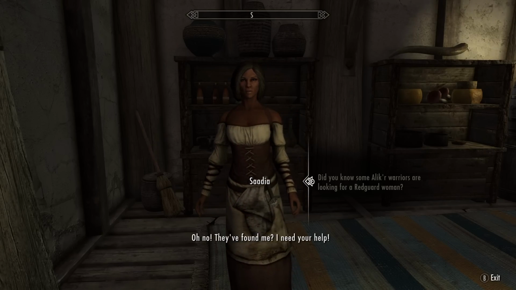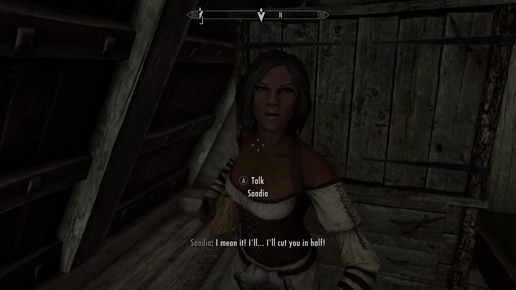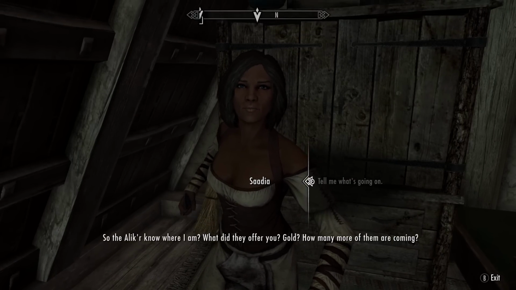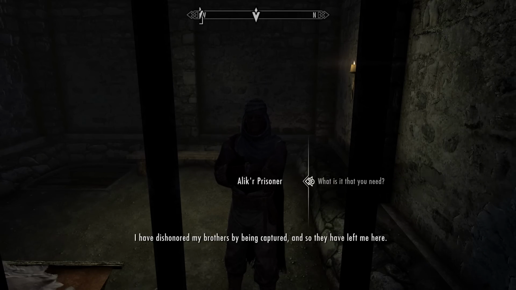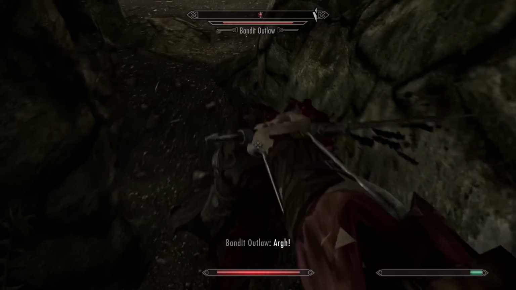I find the woman those Red Guards were harassing people about earlier. She seems alarmed that they're looking for her and invites us upstairs. Turns out she's a noble hiding from assassins, led by a dude named Kamatu. We go out and talk to a prisoner to find out where this Kamatu is hanging out, and head out there to have a chat with him.